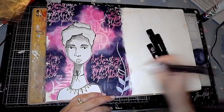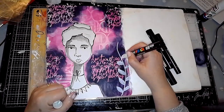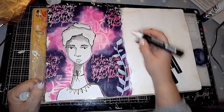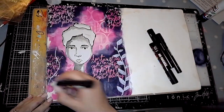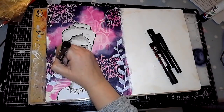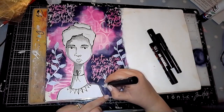Then I decided to add a bit of doodling. Using a white Posca pen I'm just going in and adding some foliage leaves, drying each one as I've done it so I don't smudge it — I can be a bit clumsy. Just some either side and then I do some coming down from the top as well.